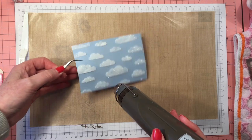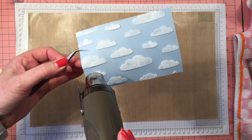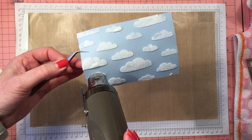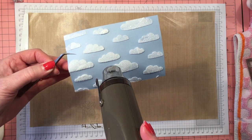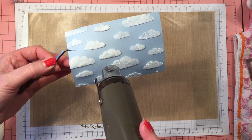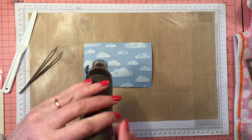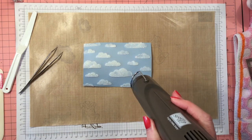And you may or may not see it puffing up as it heats. There we go. It's pretty cool, huh? Okay, so I'm just going to keep drying this off. I'll let you keep doing what you're doing, and I'll get back to you.